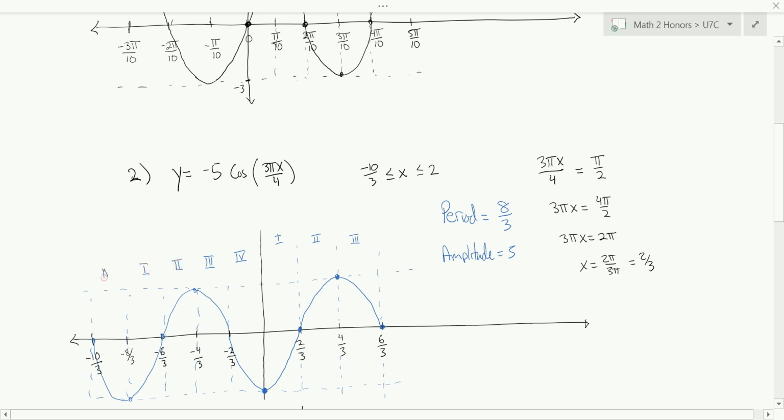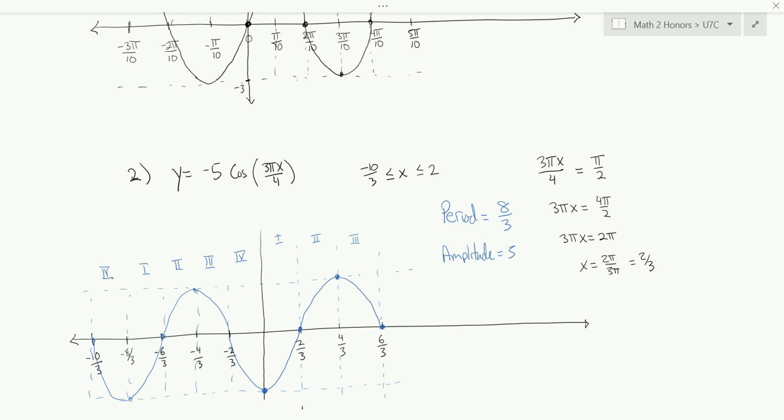And you don't have to put these quadrants here, but I'm just putting it here so you remember. This is connected to the unit circle, and every 4 quadrants, that's a full circle, and that's why it's repeating, right? And so wherever you see quadrant 4, you see the same exact piece, right? Where you see quadrant 1, you see the same exact piece. Go on.